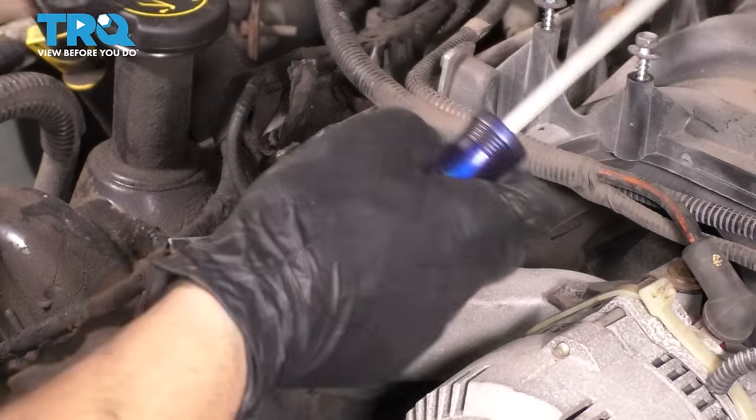Now that we can turn the engine over, let's bring this cylinder up here. Let's give it a quick cleaning. I sprayed some rust penetrant on here, and the reason I'm using that is because this particular one is pretty good at dissolving this gunk here. You could also use brake parts cleaner, but rust penetrant will keep it lubricated. Then I'm gonna take a razor blade and scrape off all this debris, all this carbon buildup here. You're not gonna hurt the piston doing this. Don't dig into it with a screwdriver or anything, but the razor blade is gonna be fine. And I'm gonna go around the edge and clean this up as well.